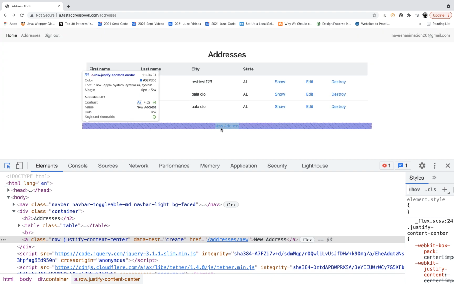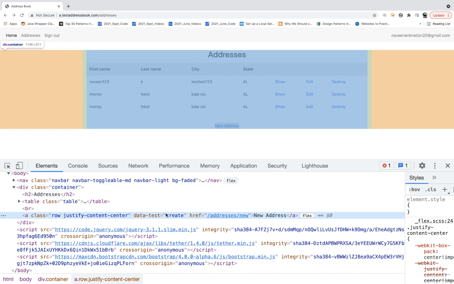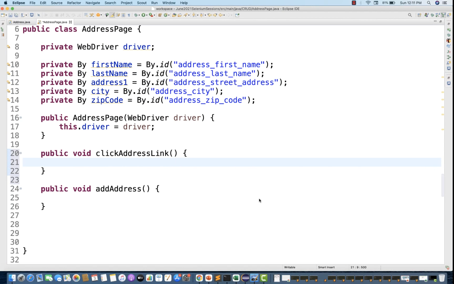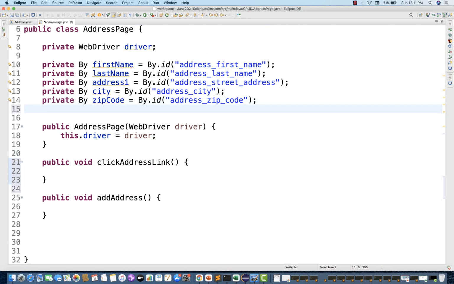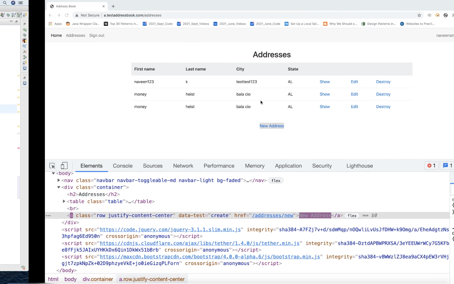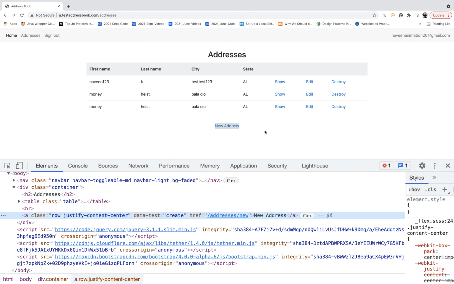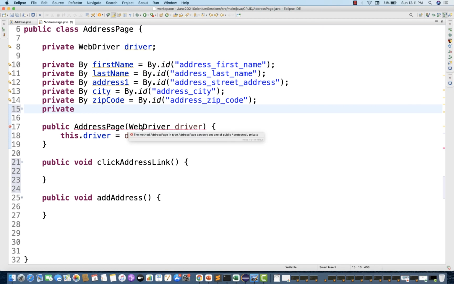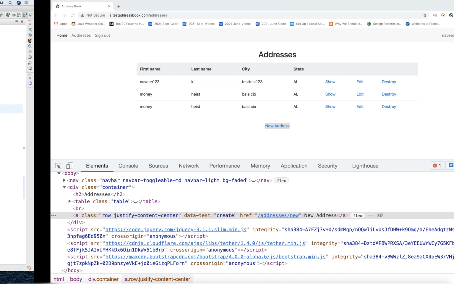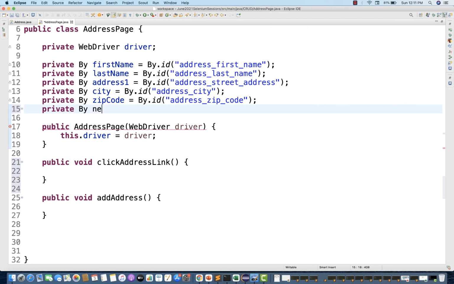And let's see here. I'm not going to create two pages, guys, you can do it later. I'm not following the exact page object model. You can create two separate page classes also, one for the list page and another for the new address page, but I'm maintaining everything inside the same page class so that I don't need to write multiple classes like that. So this is the new address link that I'm going to create. New address link is equal to By.linkText, I can use it, and then I'll be using this new address link to click on this address link.